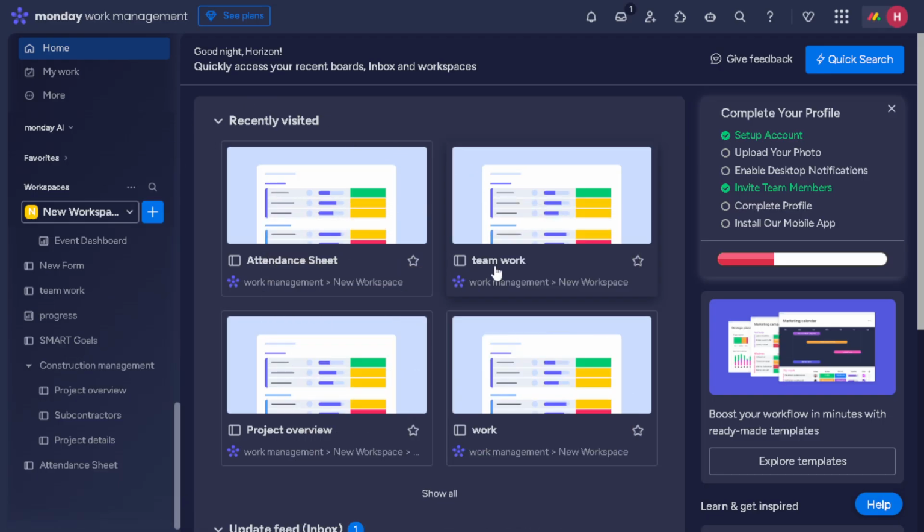To start, you'll first need to prepare your columns. Make sure your board has 3 specific columns set up. The first one is your due date, which is a standard date column that's essential for tracking deadlines. Next, you'll need an event date. This is another date column that will serve as your main timeline reference for associated tasks or events.